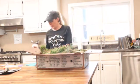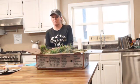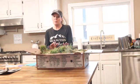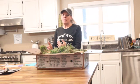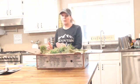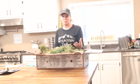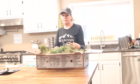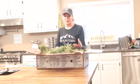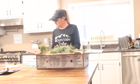And then we did a long day sampler, because they say that those are not good for the zone that we grow in. But we just wanted to experiment and see if we could grow them there, because I have grown some Walla Walla onions and those grew fine here. They may get bigger up north than they do here in the south, but they still grew very well for us.